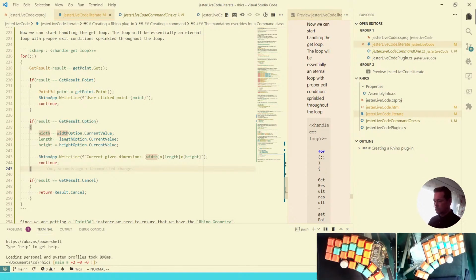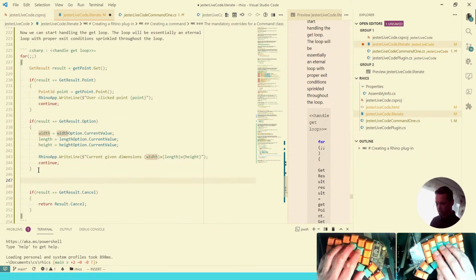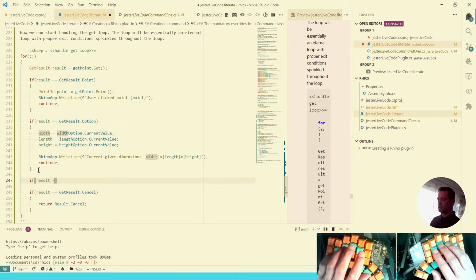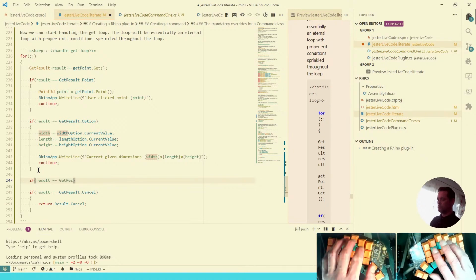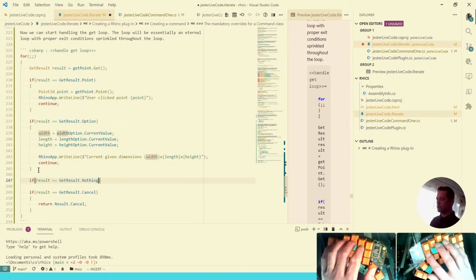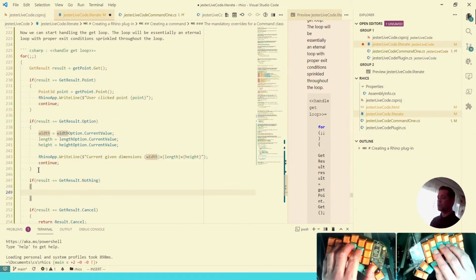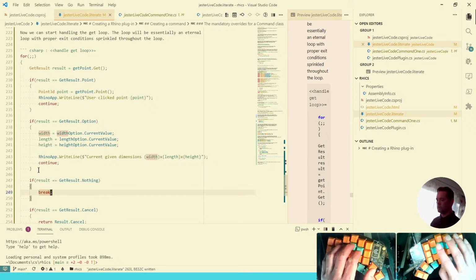But let's add here. So we first handle getting a point, then we are getting the options out, and then the enter: if result equals get result dot nothing, so the enter has been pressed, we're going to break out of this command.